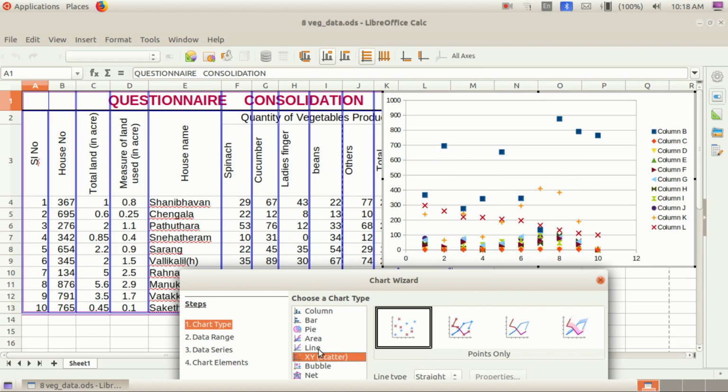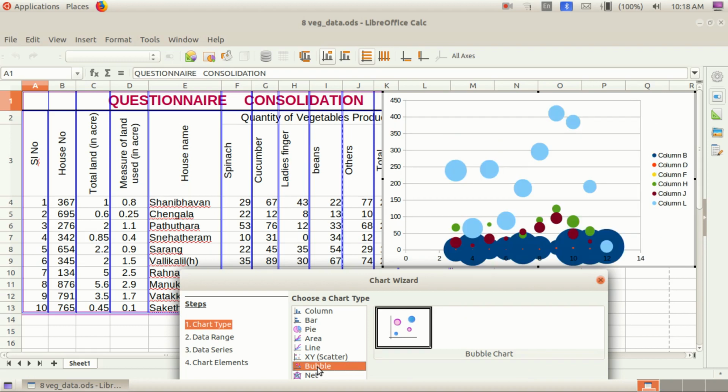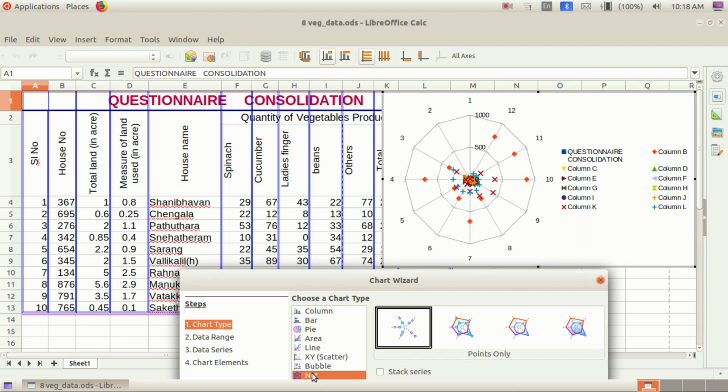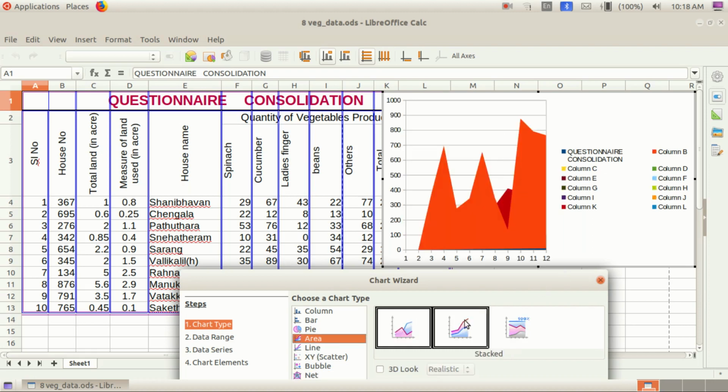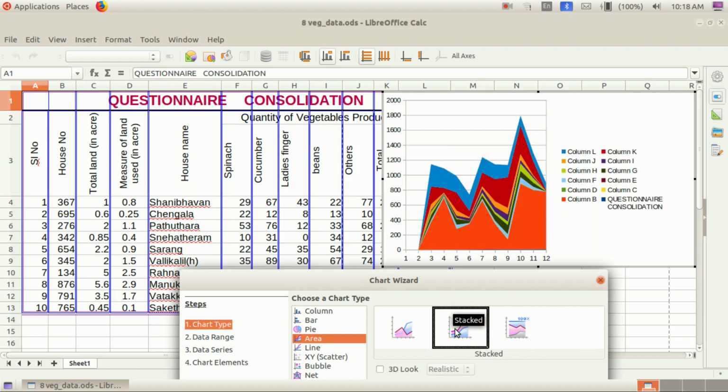These are the types of charts we see while watching TV. In cricket, the run rate you can see there, this way, in the form of charts. Donut chart, net chart, bubble chart, XY scatter, etc. You can see here, children. Area chart we see according to the run rate. Do you see what the difference is? If there are only two ways, you can see that. Then you can see properly.